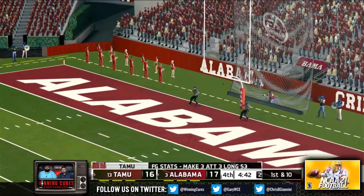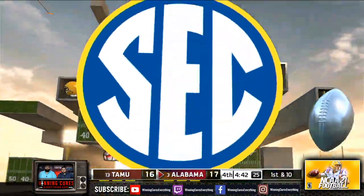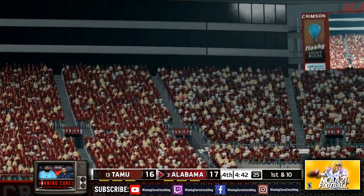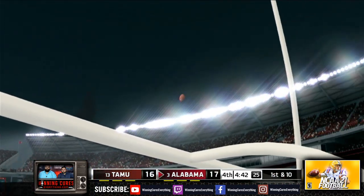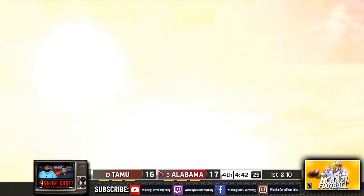It has the distance, and he hooked it left. That would have given them the lead. You know, sometimes you have to feel sorry for these kickers. They watch most of the game from the sideline, but then they're asked to come in and win the game in the fourth quarter. It's a lot of pressure to handle.